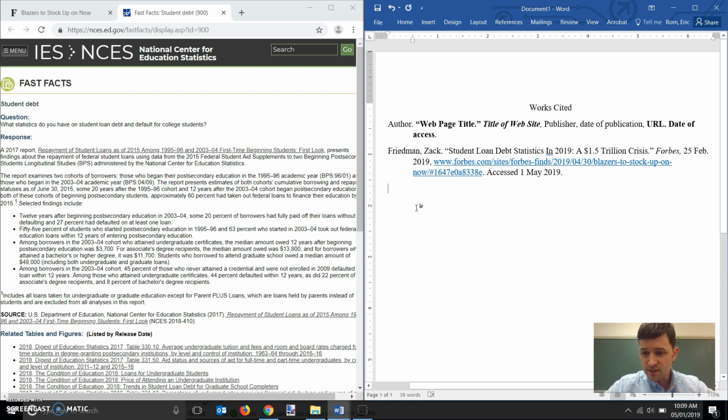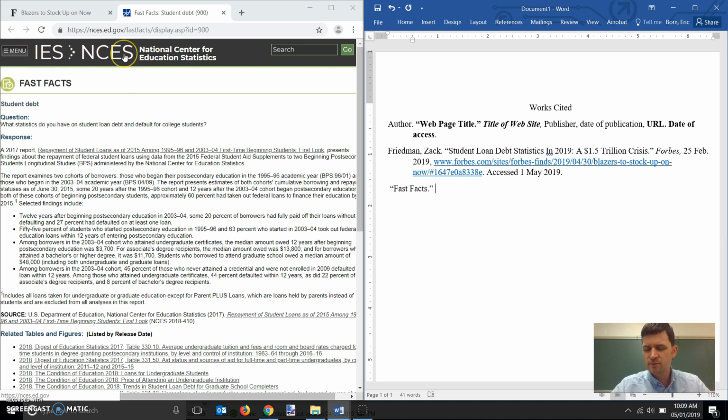Now, in terms of our process of writing a works cited entry, this actually does not complicate our process very much. When you don't have an author, and you're writing a works cited entry, skip it, and provide the title of the web page. So, we're looking over at this website. We've got a page called Fast Facts, and the title of the overall website is something here about IES and NCES. We'll figure that out in a moment. Right now, we're going to say this is a web page entitled Fast Facts.